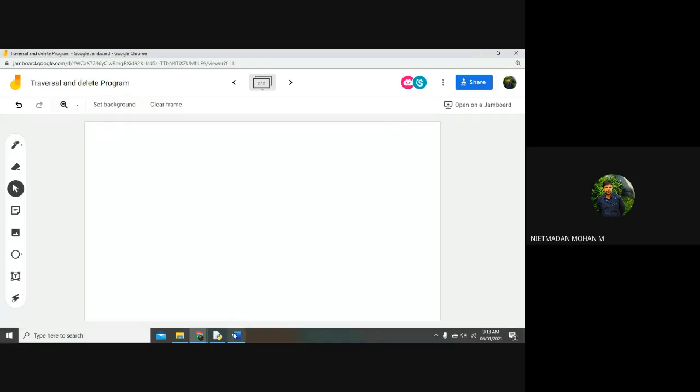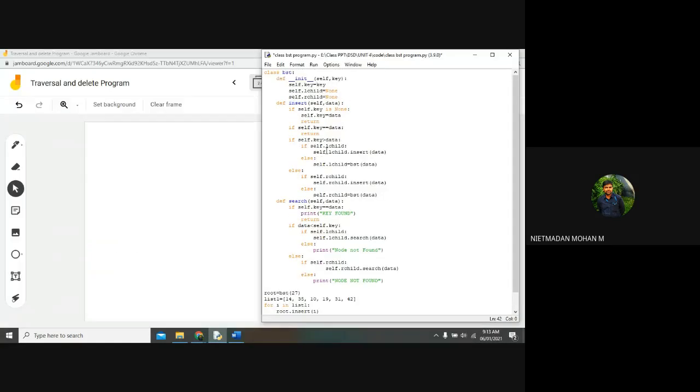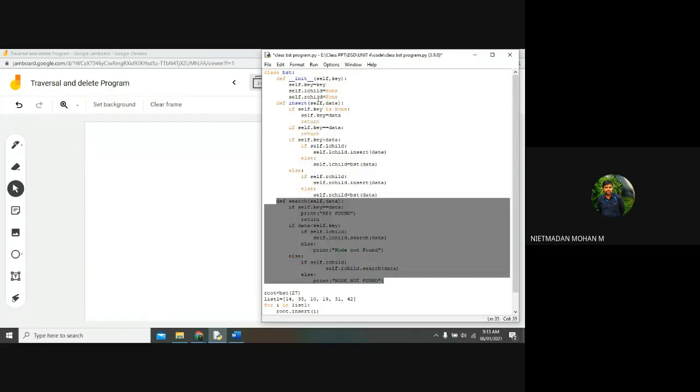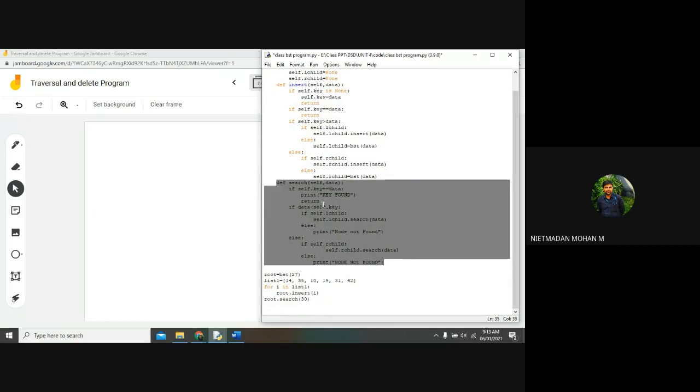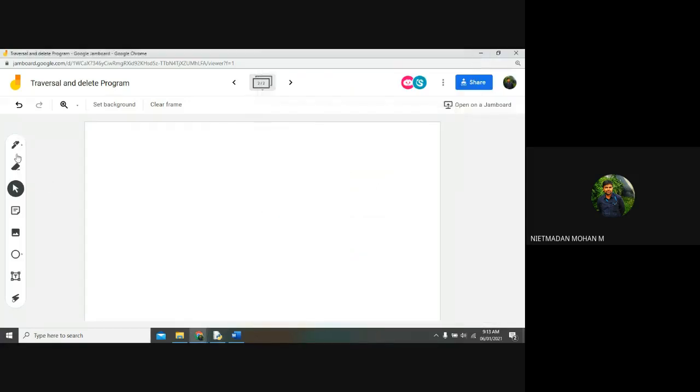So we will see them one by one. First, we will move to the traversal method. You all know what is meant by traversal method, right? This is the code we have discussed. We have defined a class, defined an object, and after that the insertion method and search method have been discussed. After the search, we want to find the traversal method, which goes from the root node to the leaf node. There are three types of traversal: pre-order, post-order, and in-order. What is meant by pre-order, post-order, and in-order?